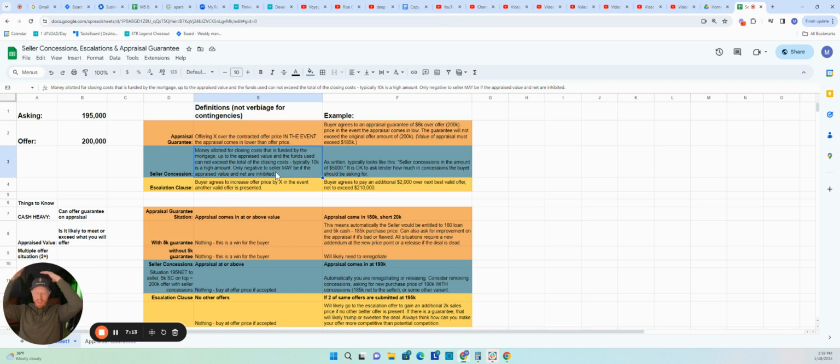In most loans, you can ask for up to 3% of the purchase price as seller concessions, but some people get confused with percentages, so sometimes I'll just pick a flat number that's easy to understand. Let's say you offered $500,000 and you have a 10% down payment, so let's call it 50 grand, but you want 10K in concessions in case your closing costs and mortgage costs are going to be like 15, 20 grand. That 10K will reduce the amount you have to bring in, but it's lent to you. Really, you are financing that. So it's not really from the seller, it's the seller allowing it. And it depends on how you set it up.